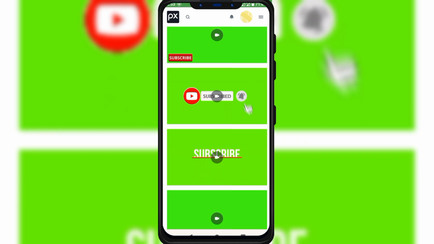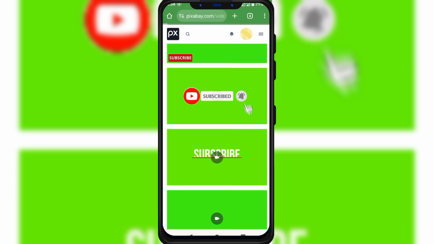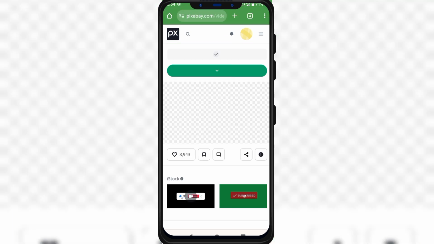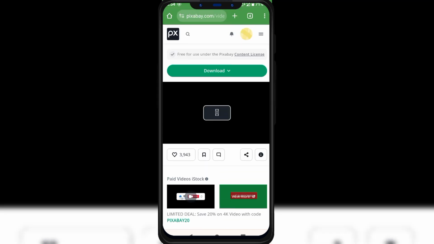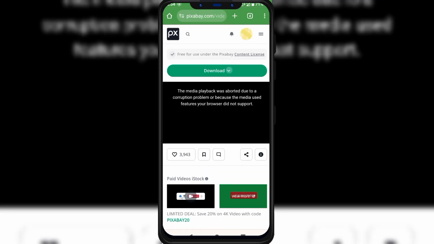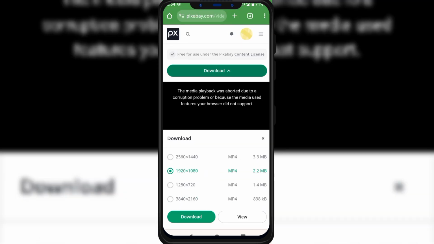For this tutorial, I want to use this particular one. I already have it on my phone, but I want to guide you step by step so that you know how you can successfully create yours. So you click on it and you are going to see the option to download it. Then you click on download and it's going to download to your phone. I already have it, that's why I did not download it again.